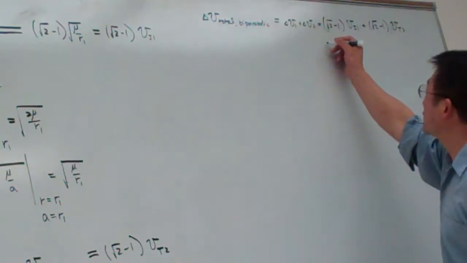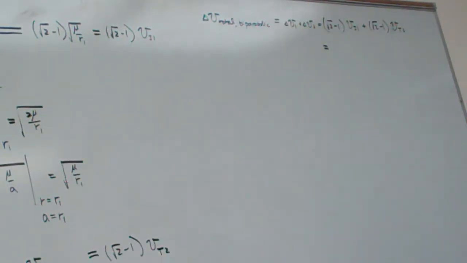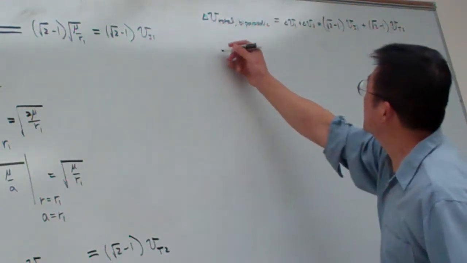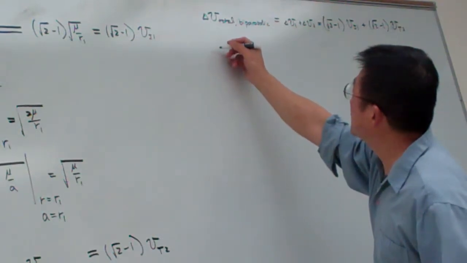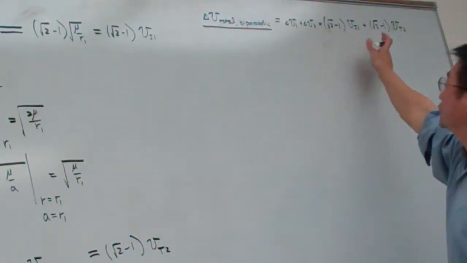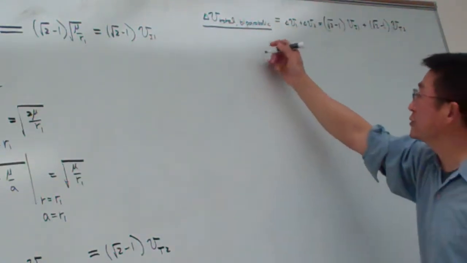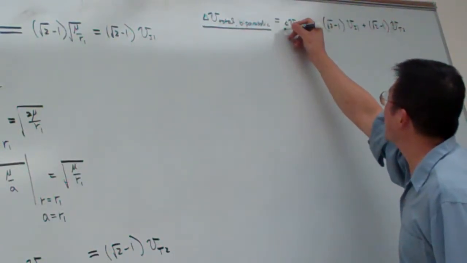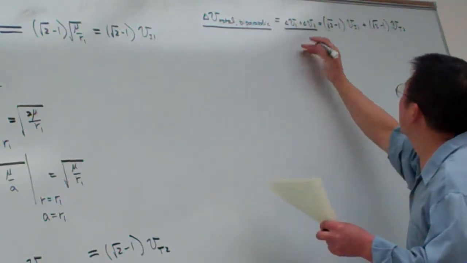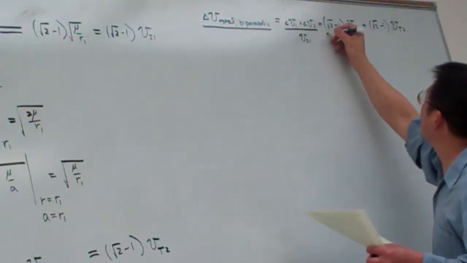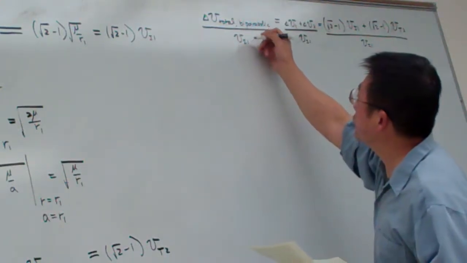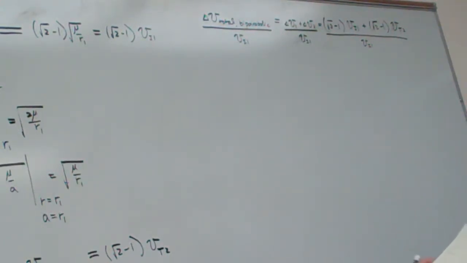Okay, and let me rearrange the results further. So how about this? In this way, I try to put the result as a non-dimensional factor. I divide both sides by delta V and by VI1. Again, I want to go to the non-dimensional factors here.